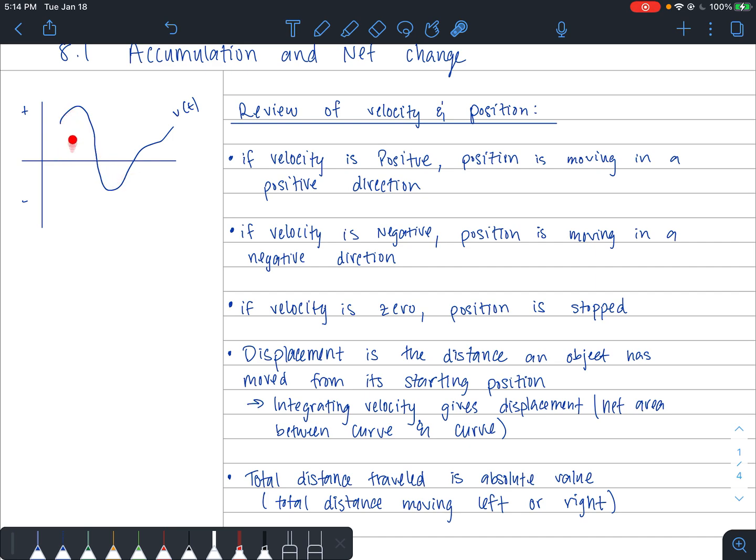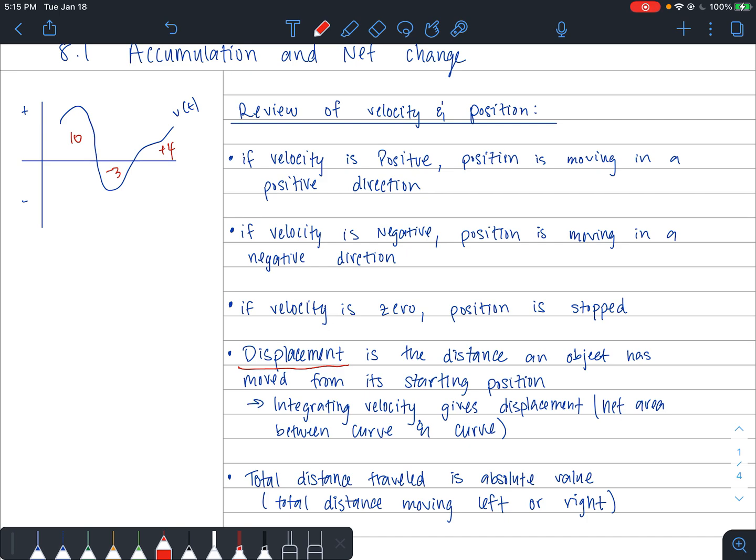So this might be how much you walked forward, this is how much you walked back, and this is how much you walked forward. Now you could have walked 10 feet forward, 5 feet back, 3 feet forward, but essentially what that means is that you have to treat it like 10, -3, +4, something like that. And so your displacement would have to be 10 plus 4 minus 3. Okay, so you have to use negative area when we're talking about displacement. Okay, so it's how far you've moved away from your initial starting point.